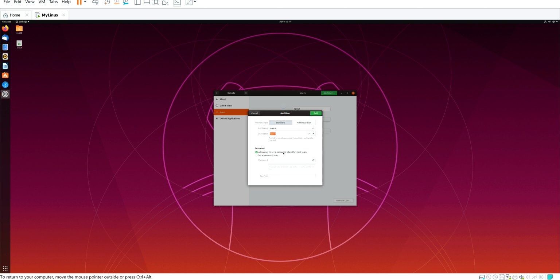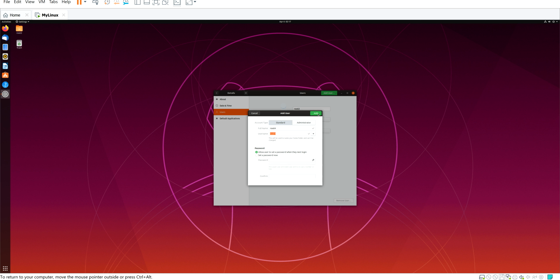In Windows, when you create a user account, it will give you the option for the user to change the password at next login. Whoever the user is, they can change the password. In this case, you don't need to set a password. Just give a username and the user will log in. When he logs in, it asks for a password, which is quite good. But you can also set a password over here, and after you set the password, you confirm the same password, and then you say apply.